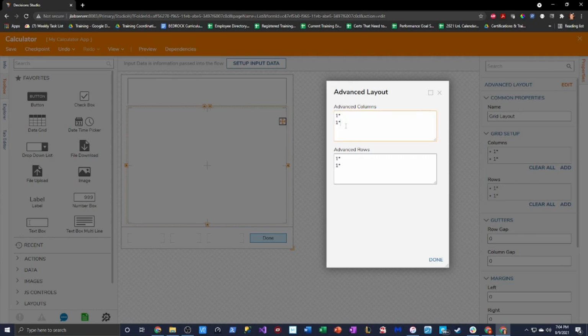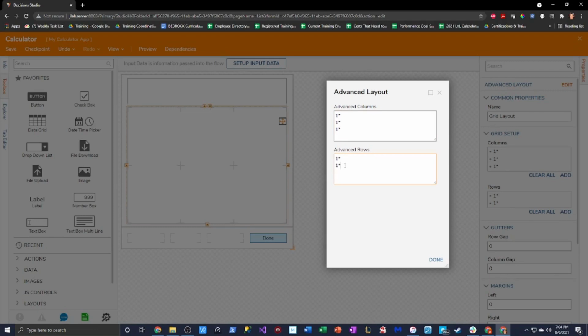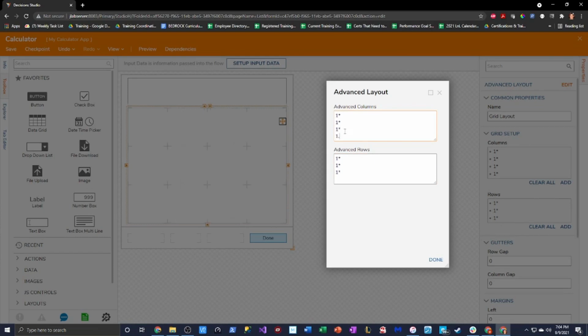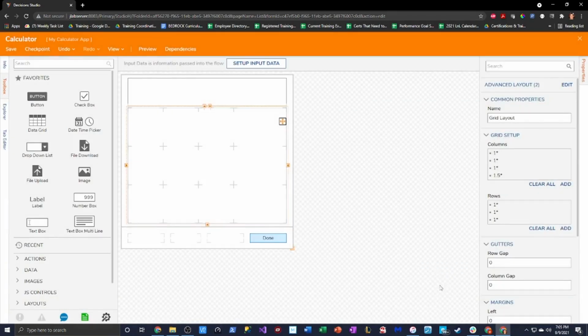So I need about like a 3x3 grid. So I'm going to add one more resizable column and one more resizable row. And as you can see, it's already adjusting there nicely. Okay. And I'll actually need another column. I think it will be like the 1.7 or 1.5. Let's see how that looks. Column. Perfect. I like the way that looks.